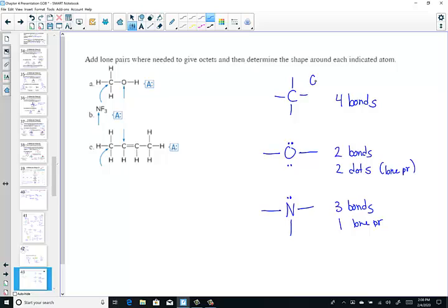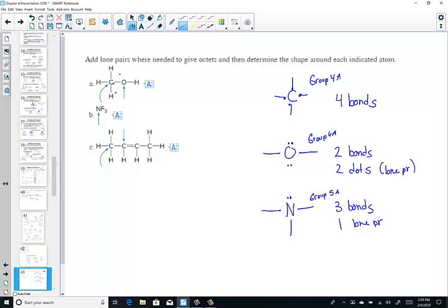Carbon is in group 4A, so it needs 4 bonds because it has just 4 valence electrons. Oxygen lives in group 6A, so it wants to have 8, so it's going to gain 2 more. Nitrogen, of course, lives in group 5A, so that's how we're predicting how many sets of dots, how many bonds. So carbon, in our letter A here, has the 4 bonds that it wants, so it will not be receiving any dots. He's good.